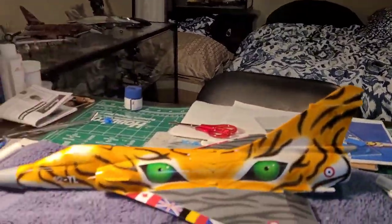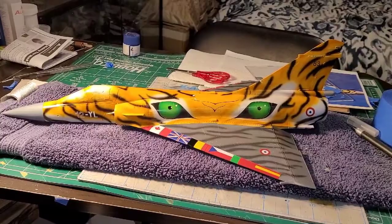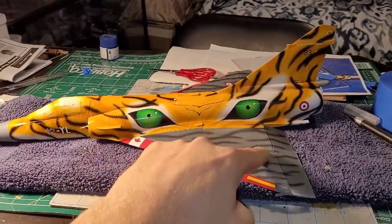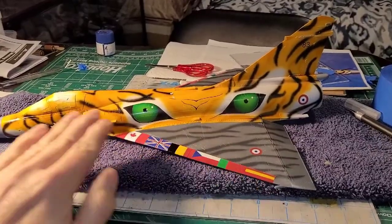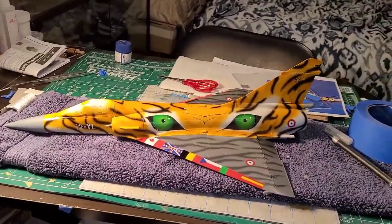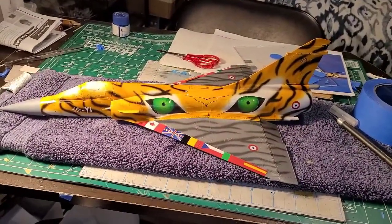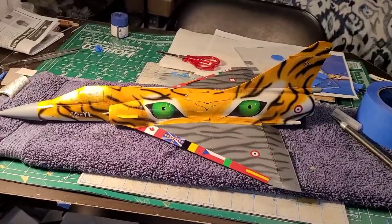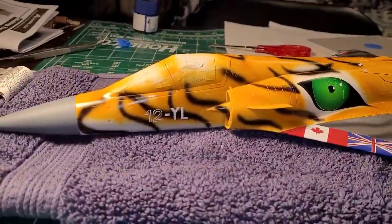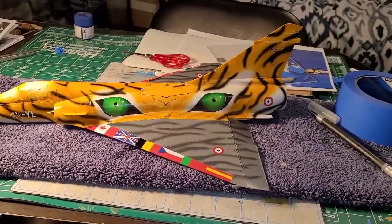So, 3 days off. Started with white. I did have this down and masked, but literally everything else has been done. I spent my entire 3-day weekend painting this and got nothing else accomplished but that. Am I happy? Fuck yeah, I'm happy. Came out as cool as I thought it was going to get.